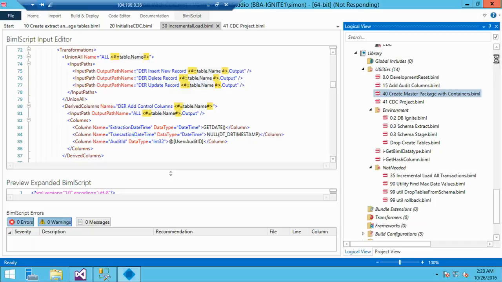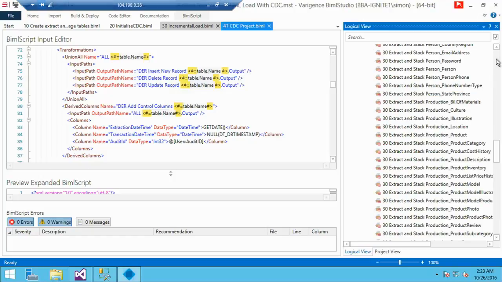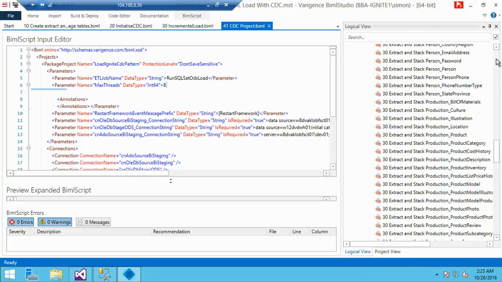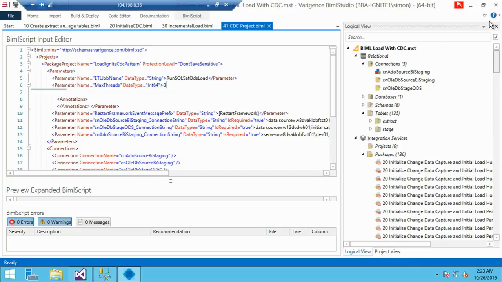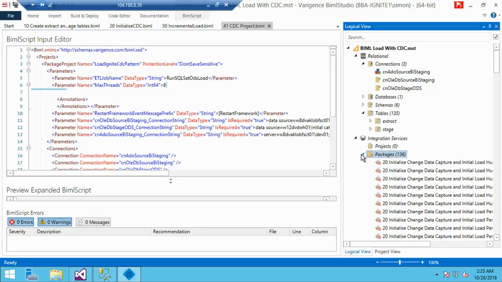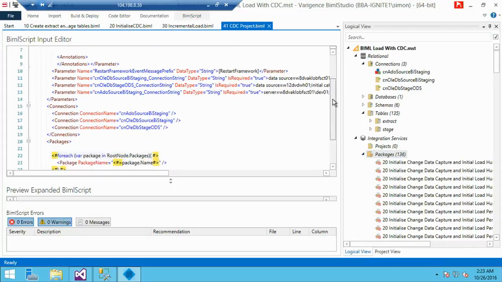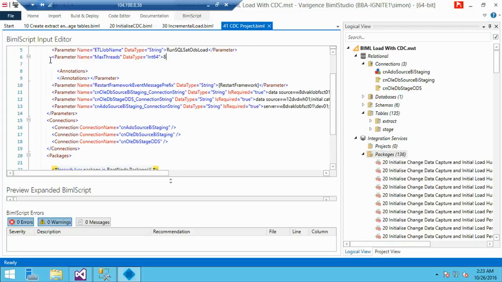So once that's live, we've now got our full solution. Apart from, well, this is SQL Server 16, so we need to have it in project deployment mode. So we need to have a project, and we need to tell that project which packages are in it. The last piece of BIML here is our project, and we can see we've got some project parameters in here.